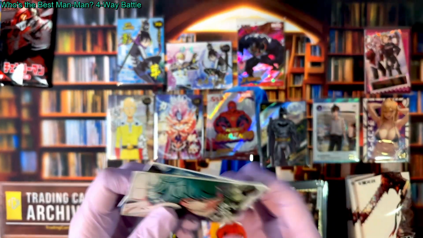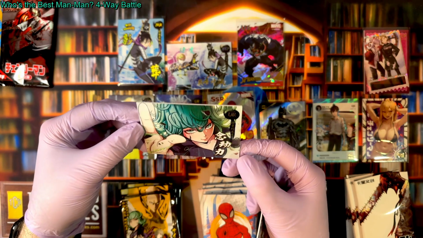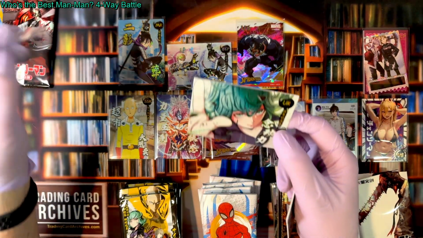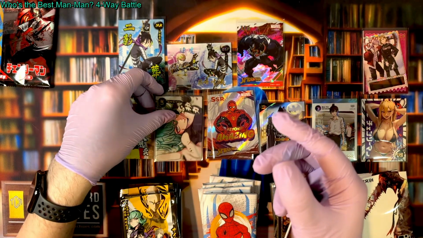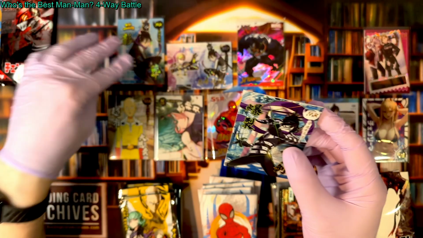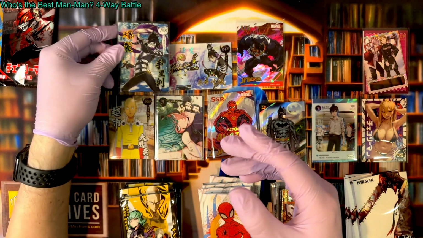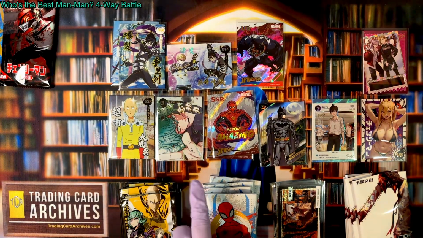Then we got some more cards. We got a UR. This is cool. I've never seen a sideways UR before. They're always upright like that. And that's Fubuki, I'm pretty sure, with the green hair. There's a UR, and here's another MR. So we got 2 MRs in that pack. How crazy! That's really kind of nice. And they both feature the same character. How interesting. Okay, very cool.